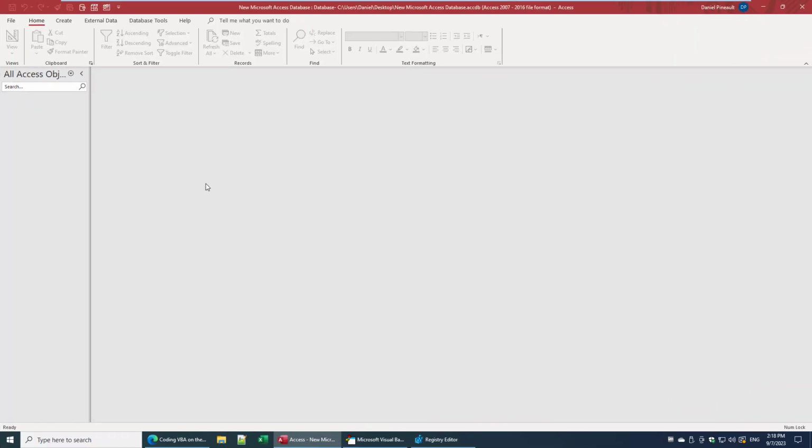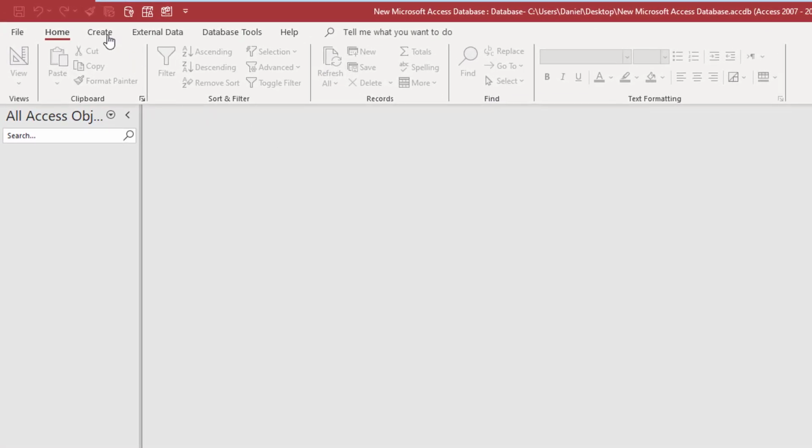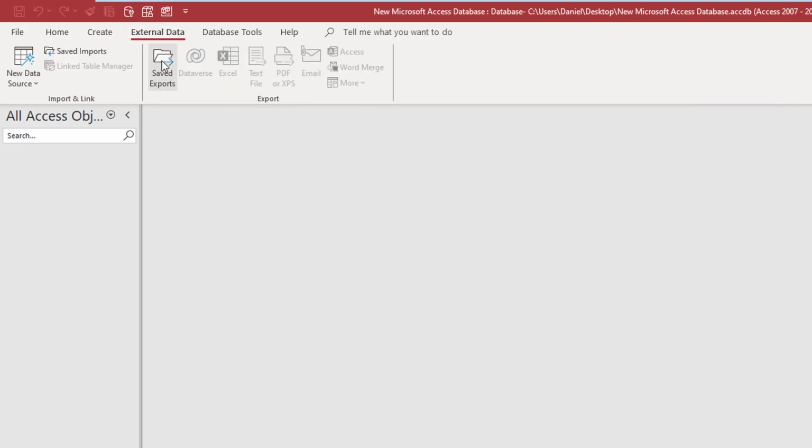Another way to customize your quick access toolbar, if you know that the command is already accessible through the ribbon, you can simply select any command you want. Let's just come here and I'll take this one here. You simply right click on it and you click Add to Quick Access Toolbar. And if you look at the Quick Access Toolbar, it will be instantaneously added.